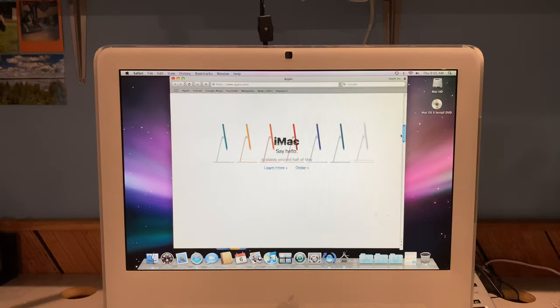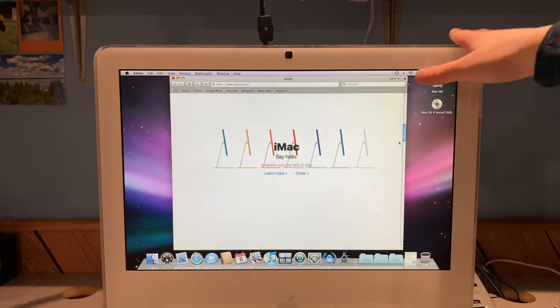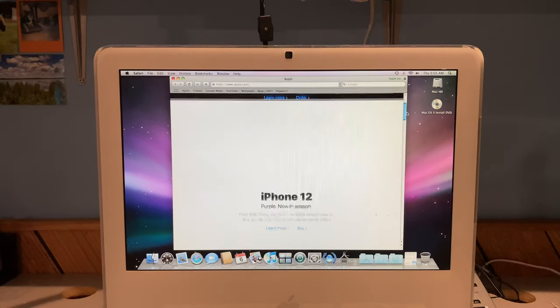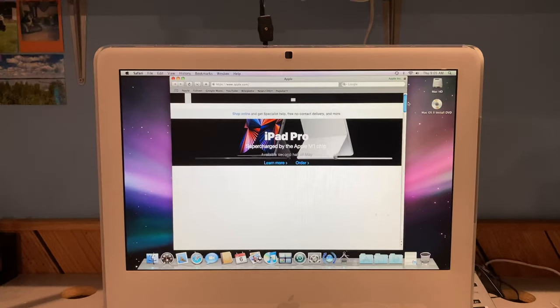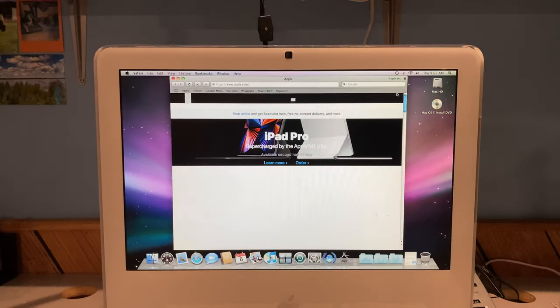iMac, say hello. So that's kind of funny, loading the original iMac with that kind of design next to the new iMac with that design. This isn't the original iMac, but it's the first one to have that kind of design. iPad Pro. Well, it certainly doesn't load too well, but it sort of runs it.